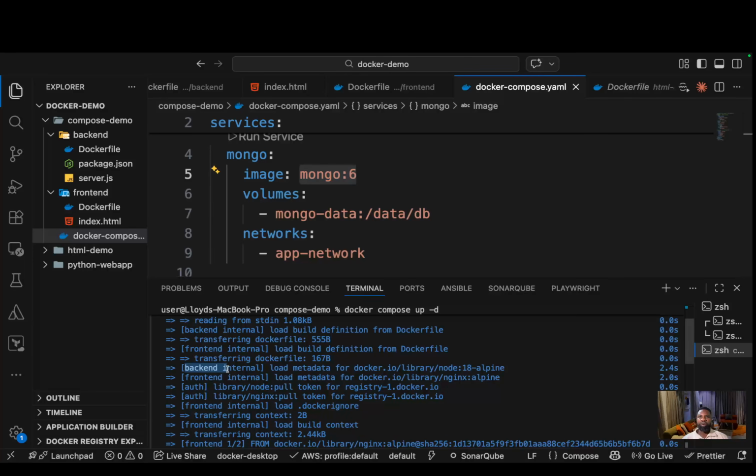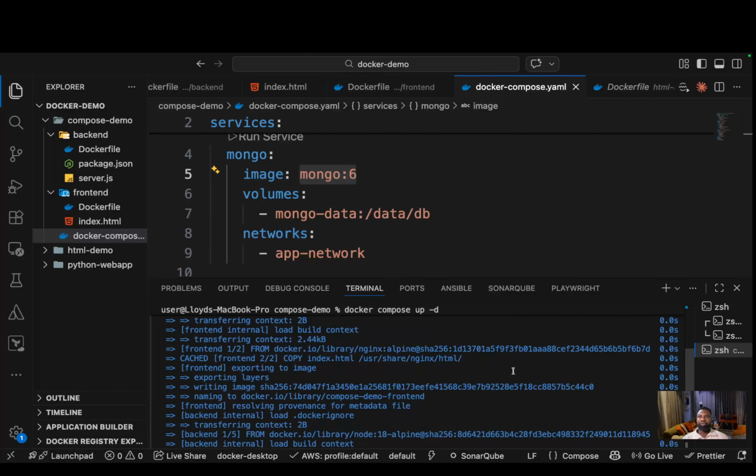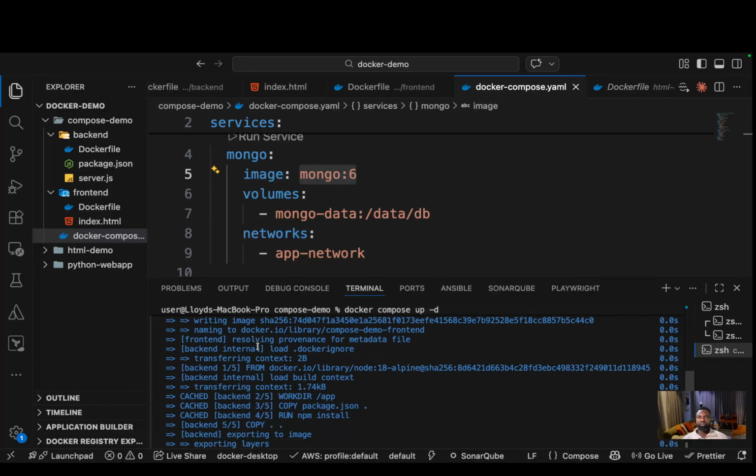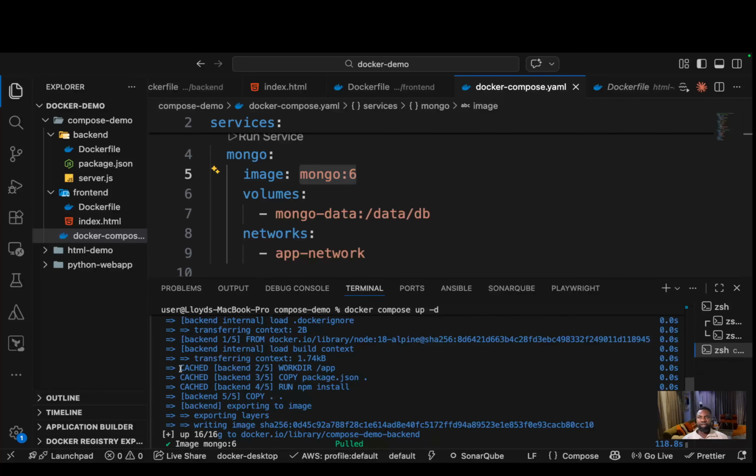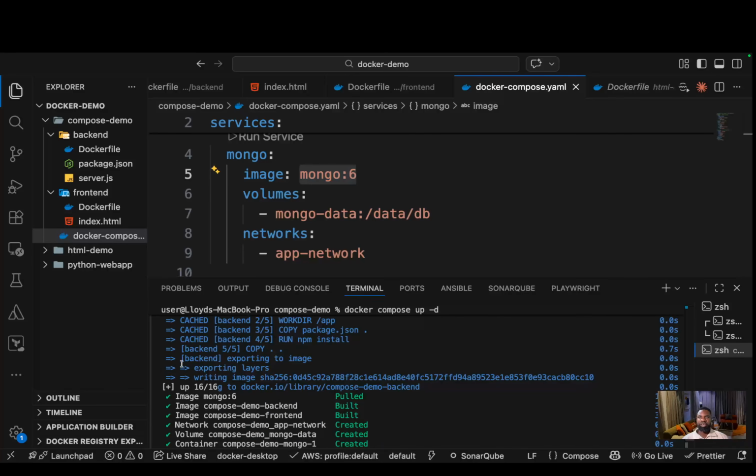And then we also have the backend pull the Nginx library, the Node 18 Alpine. Let's move on. So you can see the front end also gets built, and then created some cache for the web directory. That's the application layers. And then it also exports the backend image.